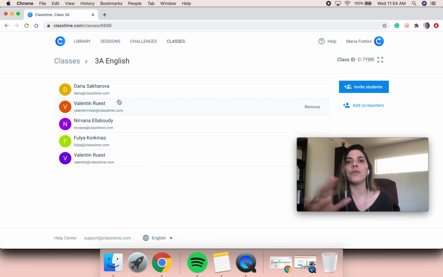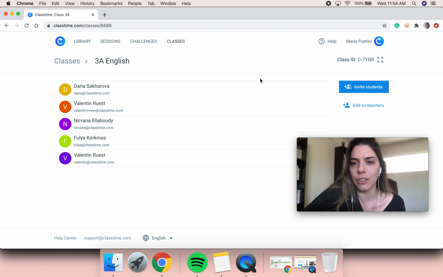If you never invited them, the difference is there will be a phrase here, waiting for approval or acceptance of the class. They will receive an email with the class invitation, and they will have to click on the link and accept the invitation. So this is the difference. When you are inviting people that you already invited before, they still receive an email and they can still access via the student portal. So those are the two differences. I will go to the student portal in a minute just to show you.